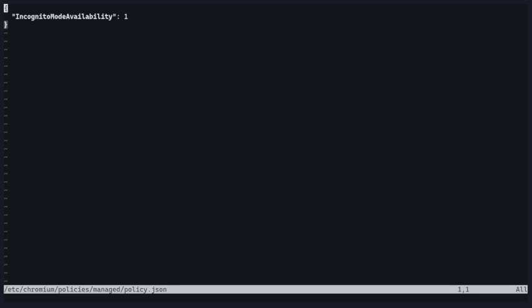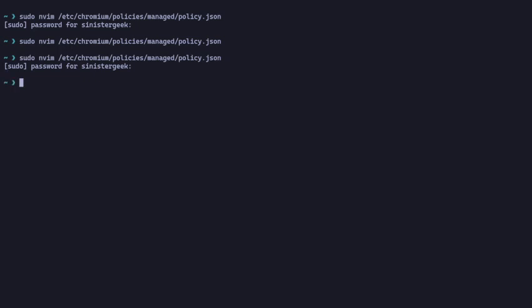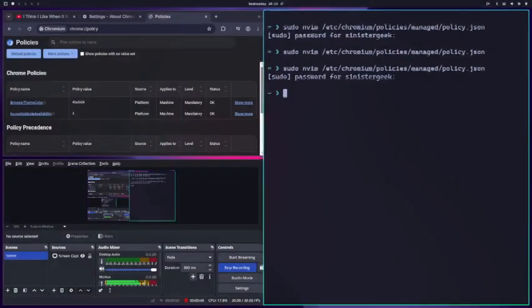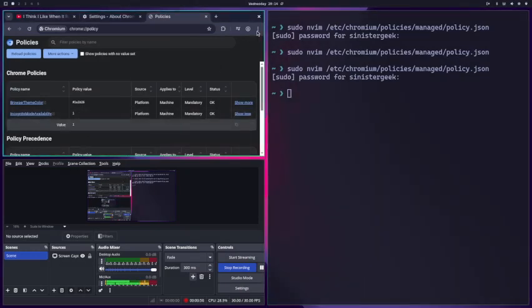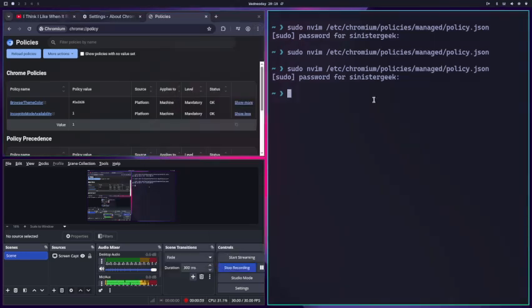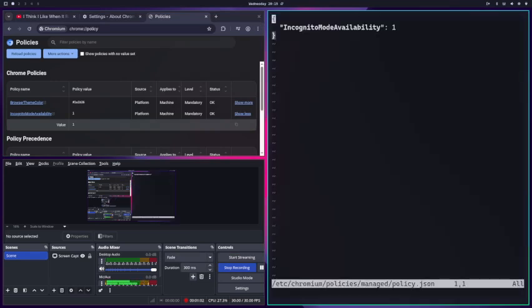What I like to do is go full screen and just show you what I have written. Right now, here you can see the JSON file, and let's exit out of full screen, and you can see it's right here, right? So the value is 1. So now it is disabled. So let me just re-enable this. You have to change it or just remove the file.